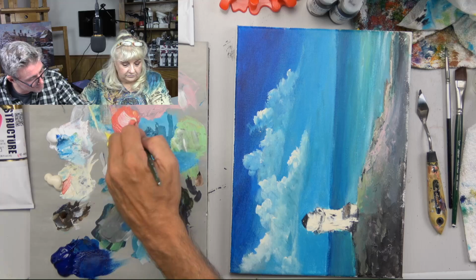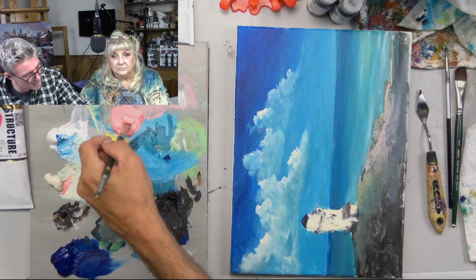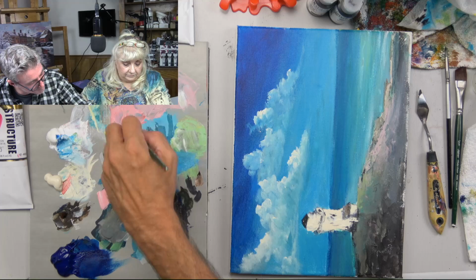But if you notice, it's very intense, right? Yeah. Sort of a circus color at this point. Yeah, absolutely. Very high chroma. It's a beautiful color, but really, really potent. Although you probably can't see that stripe. Yep, we can see that stripe better. Basically, you take a little bit of the blue-green to neutralize it, and that'll gray it down.